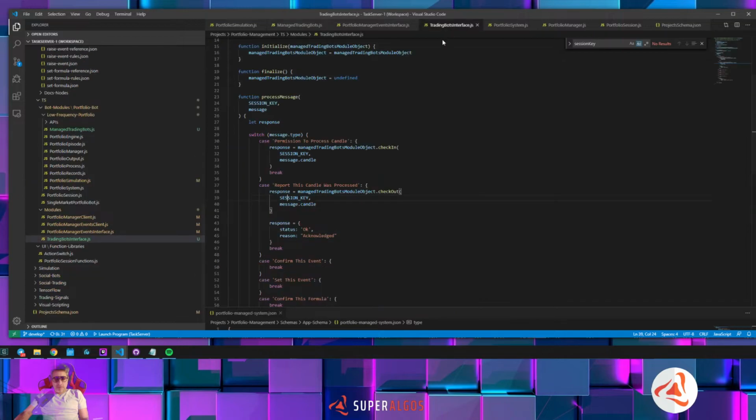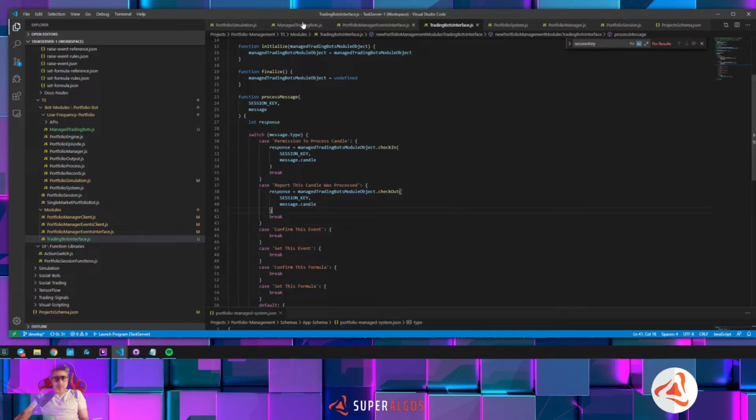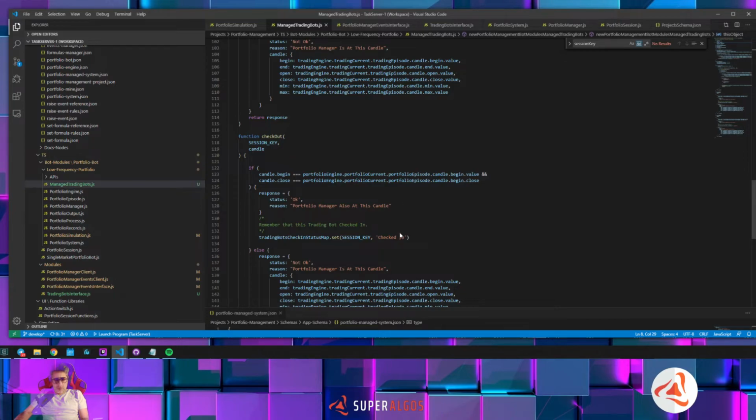So here the message that we will send is this one. Maybe we should also control that the checkout happens after all the bots.